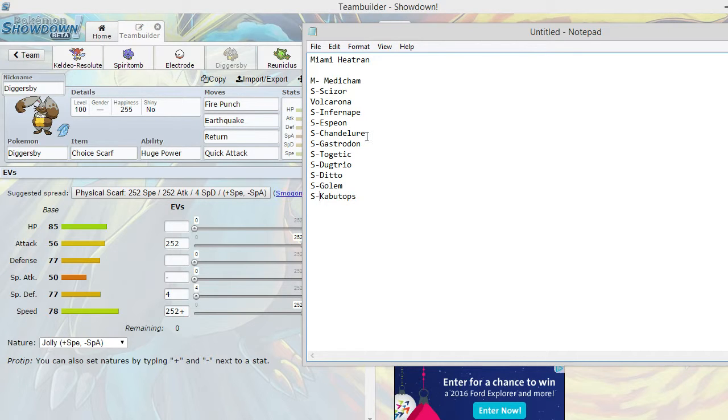Chandelure, I can't really touch, but I have Earthquake, so that does a lot too, because I don't believe Chandelure has Levitate. I have to look at that again. I have to double check, but I believe it might. If it does, then I can't keep Diggersby in here at all during Chandelure. Gastrodon, I can probably hit decently, but it's not worth staying in just because of Surfs or Scalds or anything like that. I don't want Diggersby getting hit for anything.